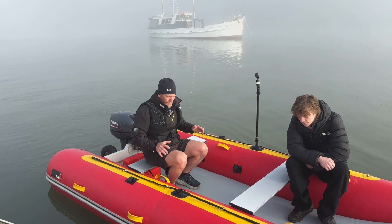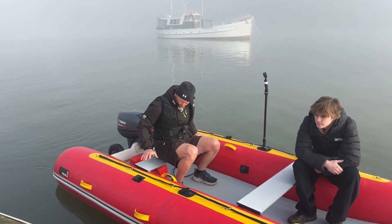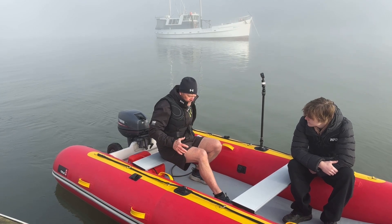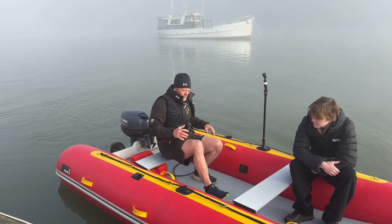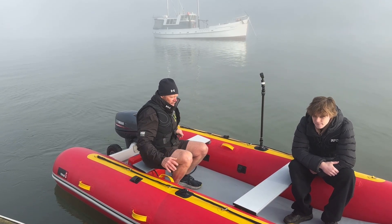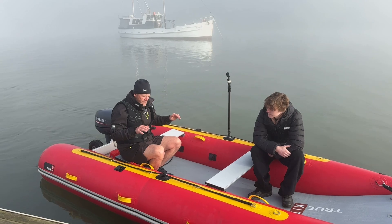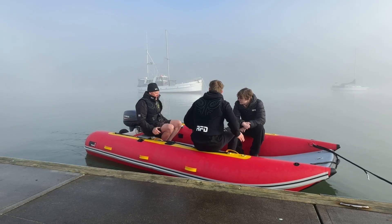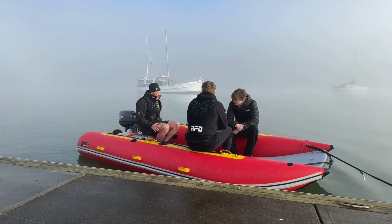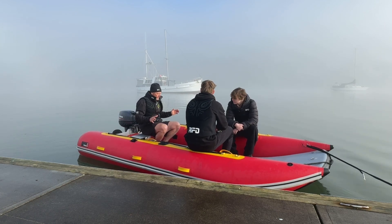The heaviest thing in the boat generally is the people. If you're one person, I like to use the seat because it lets you get your body weight right in the middle and as far forward as possible. When there are two people, the person steering has to be back at the helm and the second person goes on the opposite side and forward — that gets weight forward and balances side-to-side. With three people, the helmsman sits on the seat in the middle and the other two sit forward near the front, split side to side for even weight distribution.